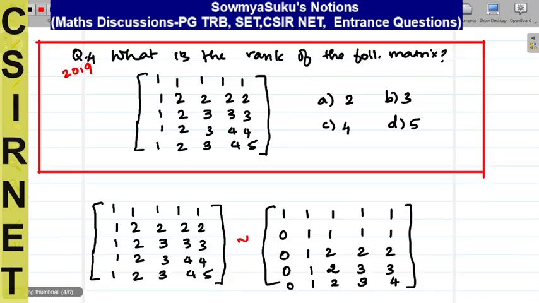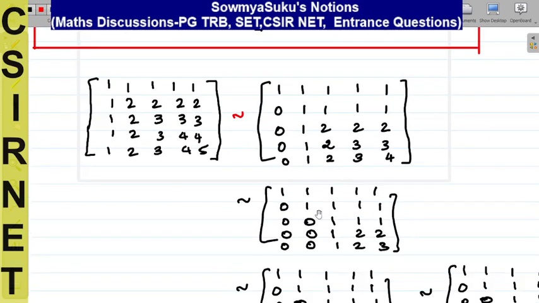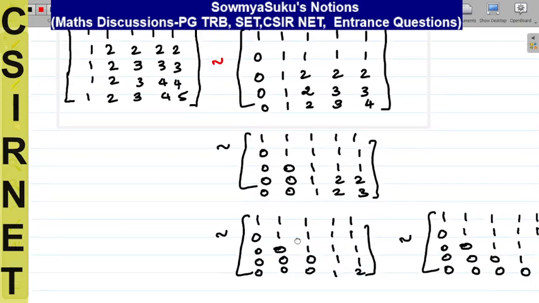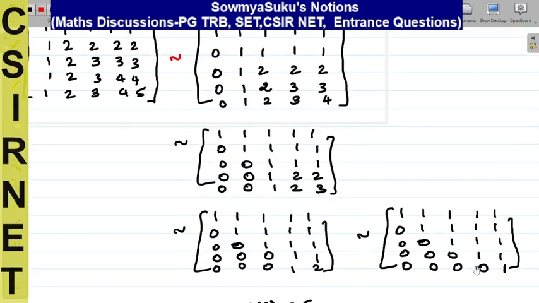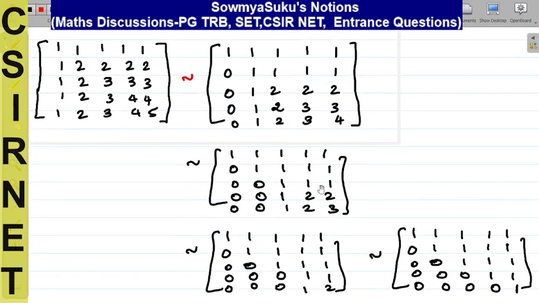Let's see the next question. Question number 4: what is the rank of the following matrix? Just like the normal one, bring this to row echelon form. So here you can see that by row echelon form, 1 minus 1 0, 2 minus 1, 2 minus 1, 2 minus 1, 2 minus 1. Similarly 1 minus 1, 2 minus 1, 3 minus 1, 3 minus 1, 3 minus 1, in such a way. Again you have to reduce to the lower echelon form, so the number of preceding zeros will be greater. If you do it in such a way, you can understand the rank, that is the number of non-zero rows, is 5. So the rank of the matrix is equal to 5.